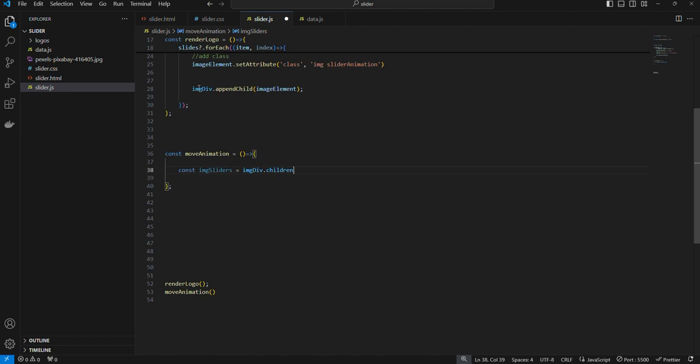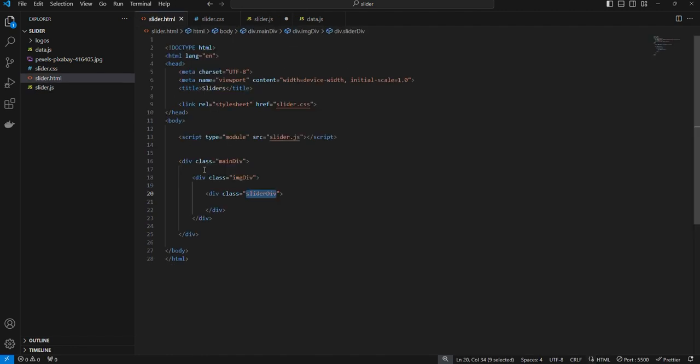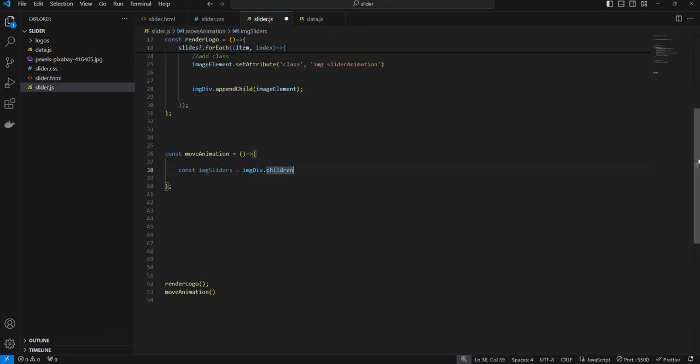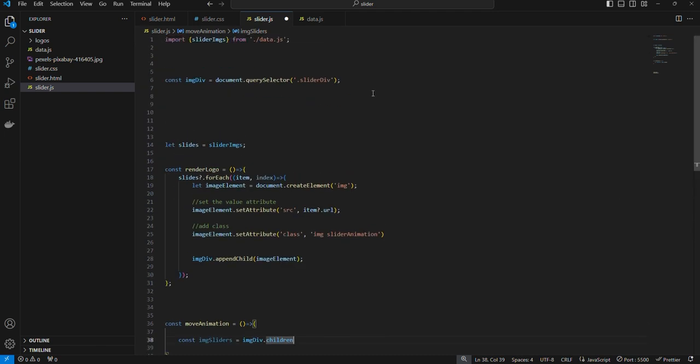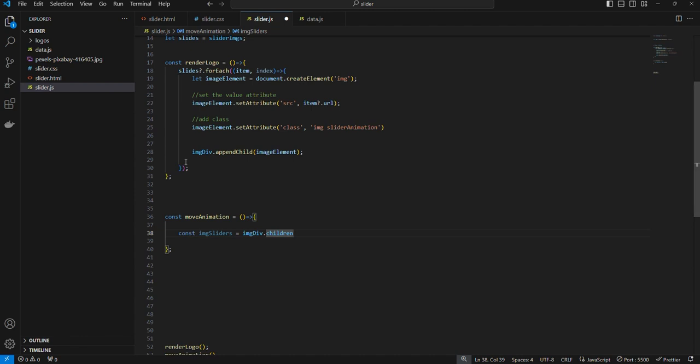That's this div, which is this div, this div, which is this div. Remember, this div slider div is what we have here. Exactly, and that's where you have those images. Those images are rendered in it. That's here. So we can get the children of that particular div. So now we have the children of that particular div.